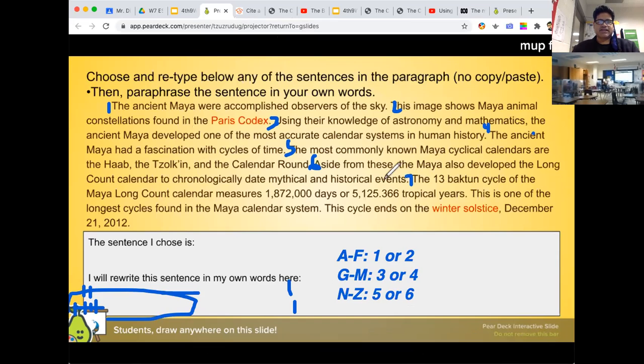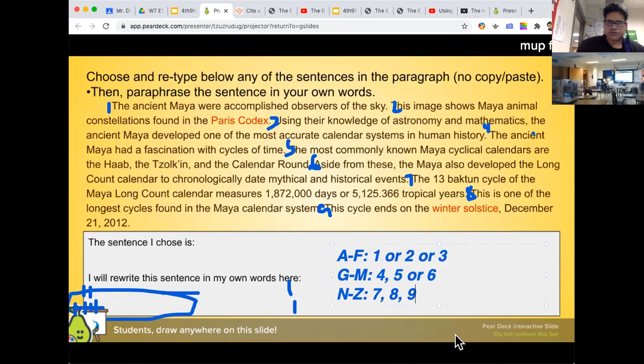So we actually have 7, 8, 9. So this one is 1, 2, or 3, and then this one will be 4, 5, or 6, and then this one could be 7, 8, 9.